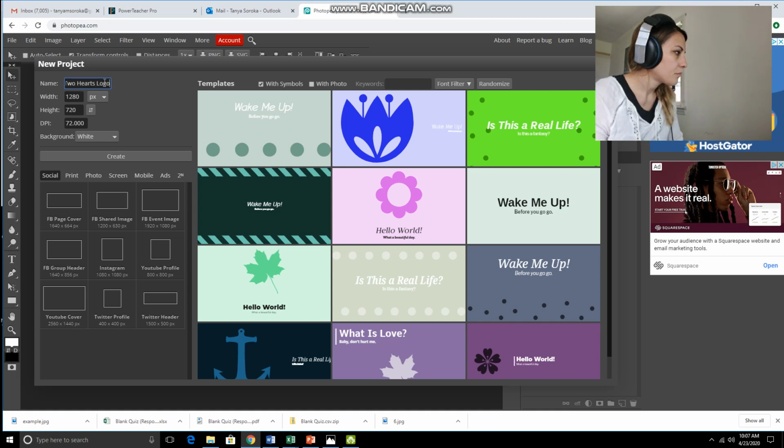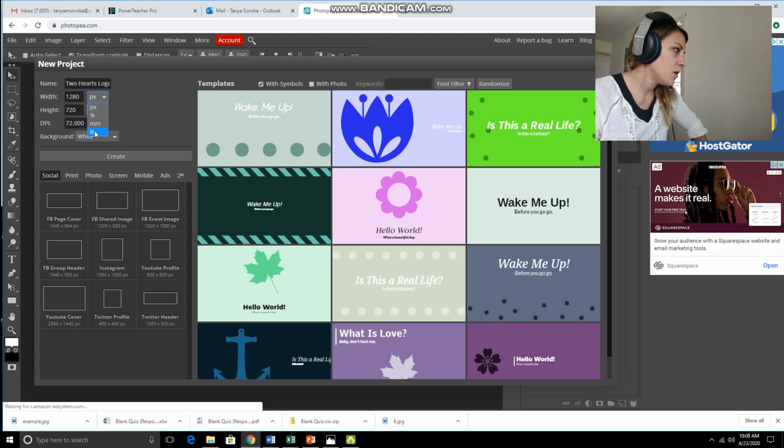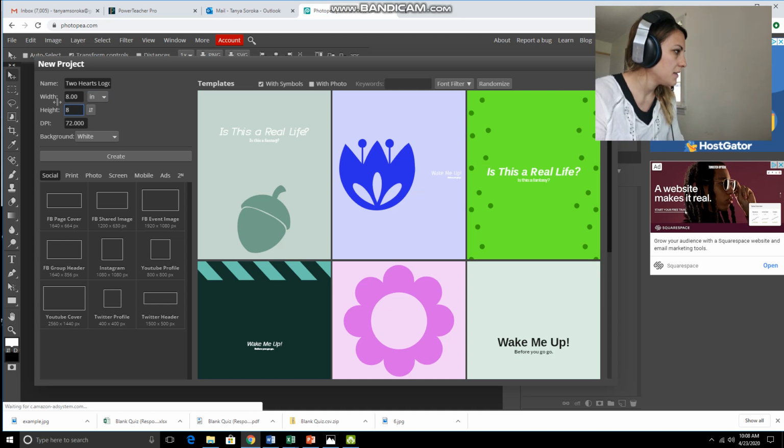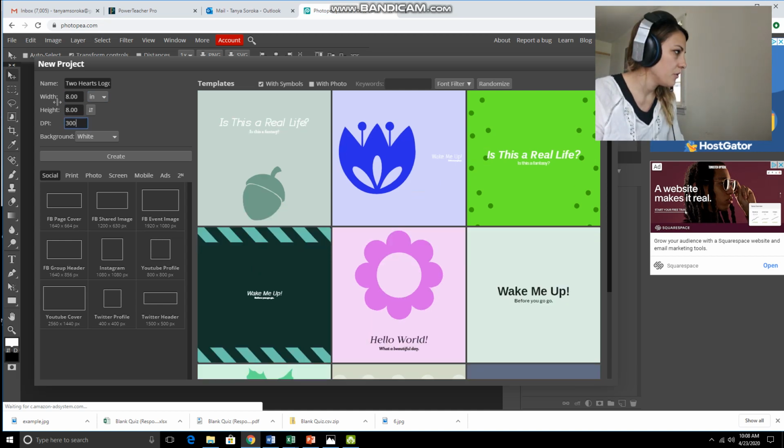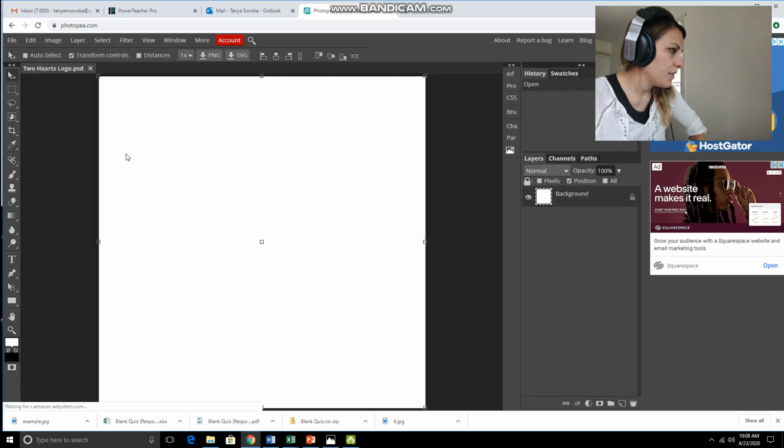All right. And then before you start typing in the width and the height, please recognize that it is in pixels. PX means pixels. So you need to change this all the way to the bottom, IN, which is inches. Then it'll pop up some different numbers. We just want to type in 8 by 8, and then your DPI is 300. So it should be square looking. So 8 by 8, 300, make sure it says inches. If it's pixels, it'll be super tiny. And then we're going to click Create, and there it is.